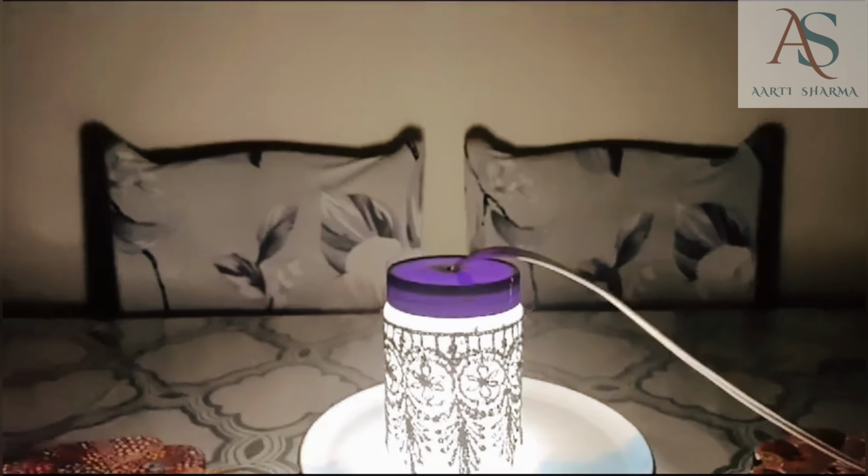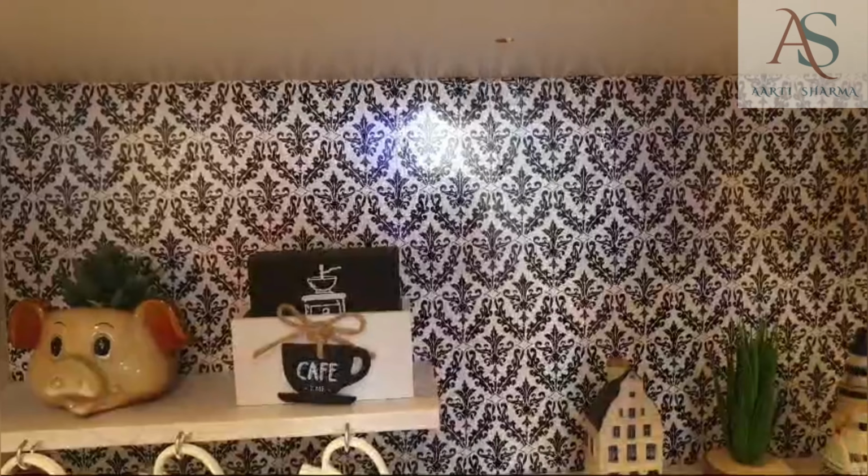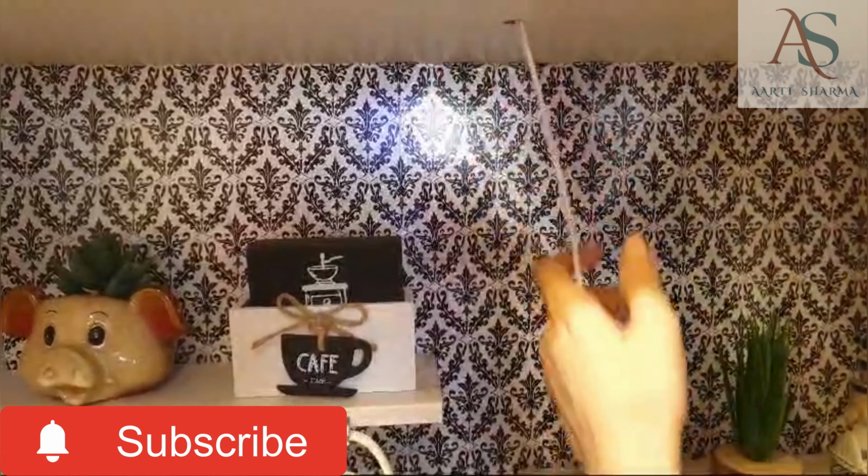I made this pendant light for the coffee bar as this is how I pictured it, and that's why I put in so much effort to create it.